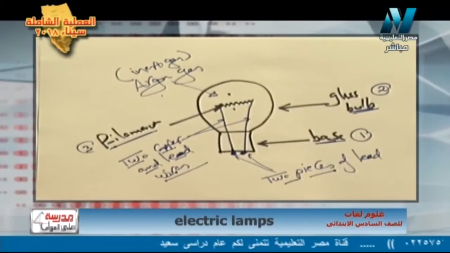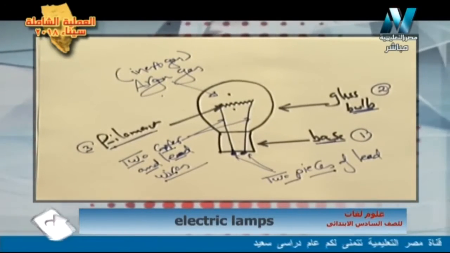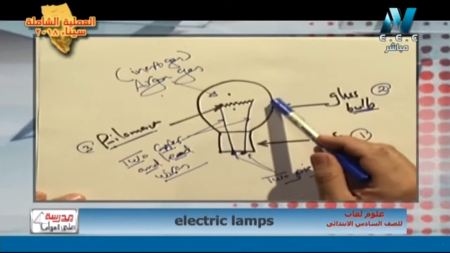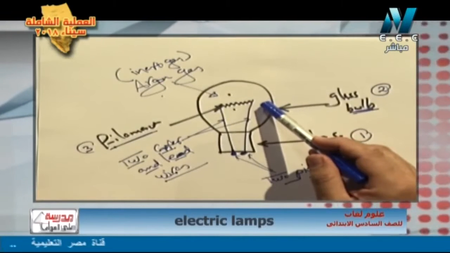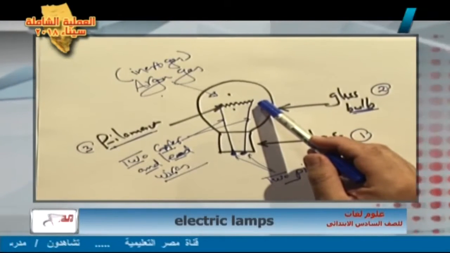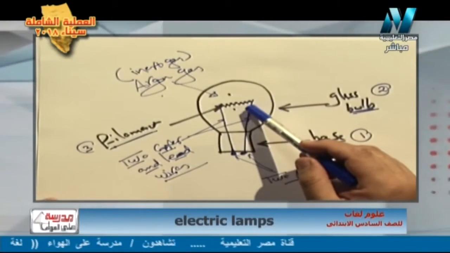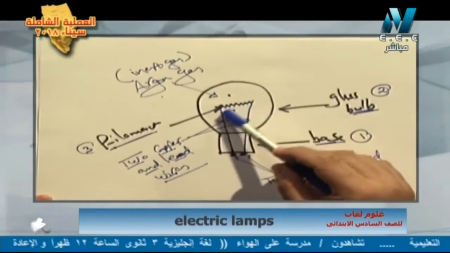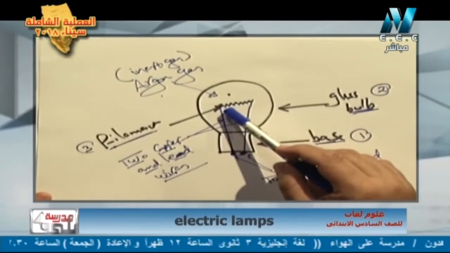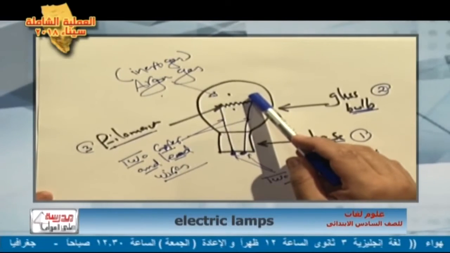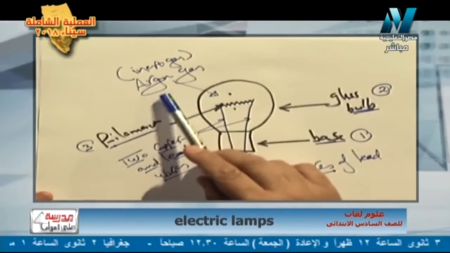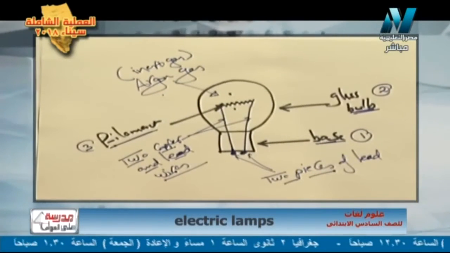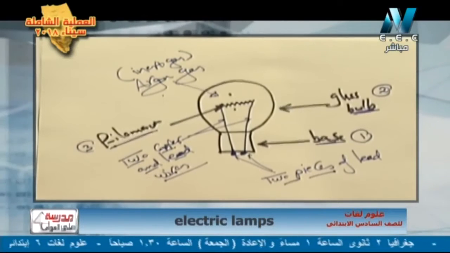Which is argon gas. We cannot put ordinary air at all. It also cannot have a hole where ordinary air enters, because it will cause the combustion or the burning of the tungsten filament. Again, the filament will be burned by the air or the oxygen gas. So what about the argon gas? The argon gas prevents burning. So what is the function of argon gas? It prevents the burning process.